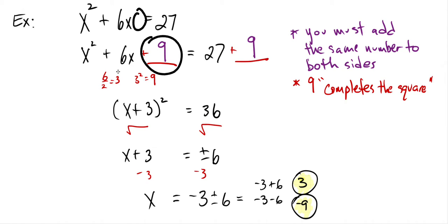21 is Elizabeth. How come I added 9 over here as well? Perfect. So the fact that I added 9, because this is an equation we're trying to solve, you can't just randomly add a number, because it changes what this side of the equation is worth. So then we'd have to add 9 to the other side too. This is just like when you're solving equations, you got to do something to both sides. So if I add 9 here to complete the square, I add 9 here as well. Good.